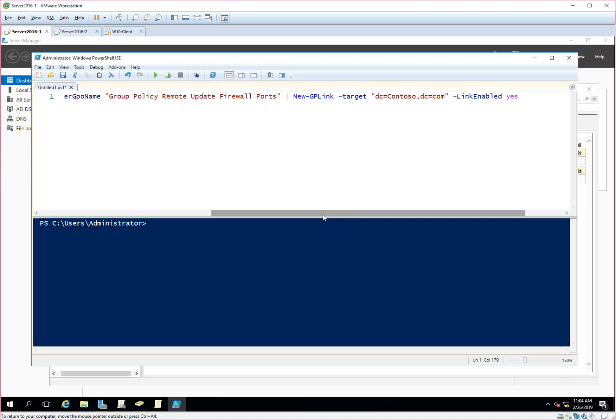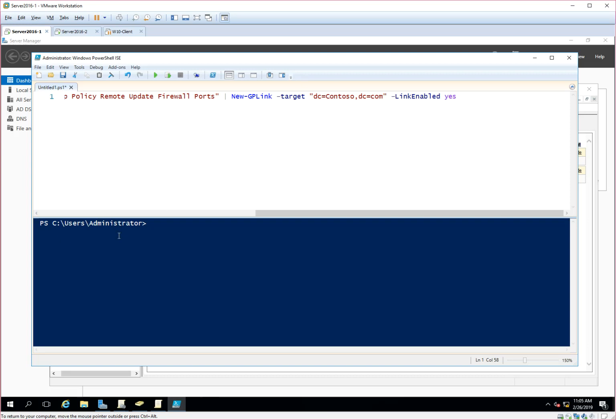All right. It's not going to work right away. If I try to run this, it's going to run this commandlet that's going to create a new firewall rule called configuring firewalls for GP update. And I'll put my initials in there. As far as the starter GPO goes, this is it. The only thing is we're basically telling it where to link that new GPO. And the target currently is wrong. That's just what we found online. That was their example domain. I want to make this match our domain.